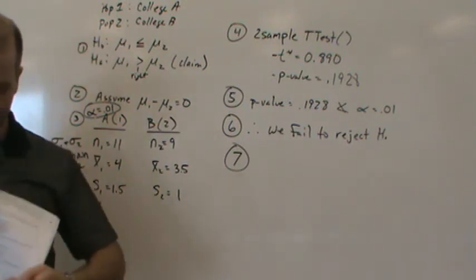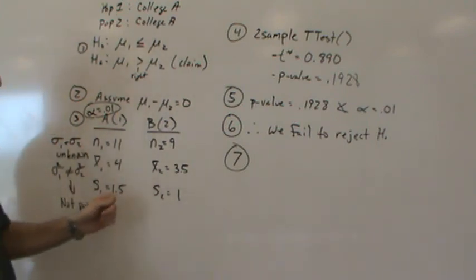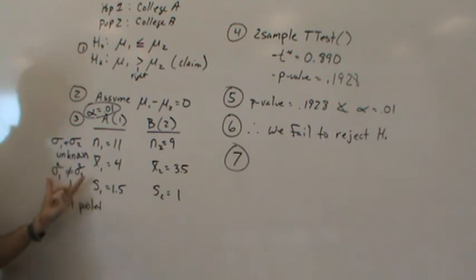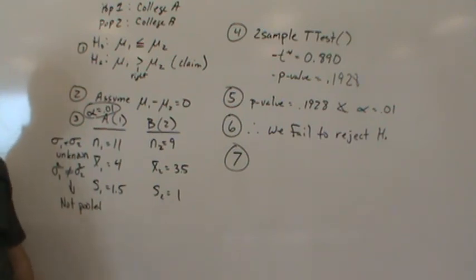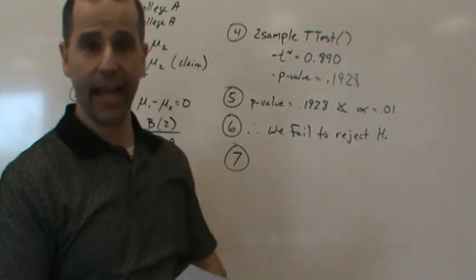Okay, so next time, guys, we're going to do the same thing, but we're going to do a couple of examples where, what if we do know that they're pooled? What if we do know that the standard deviations or the variances of the populations are the same? Well, the only difference is we're going to use pooled, and that's it. So when we come back next time, I'm going to do a couple of examples of that, and I'll explain it quickly, and then we'll be done with these tests, and we'll move on to proportions. Okay? So thanks again, and I'll see you next time.